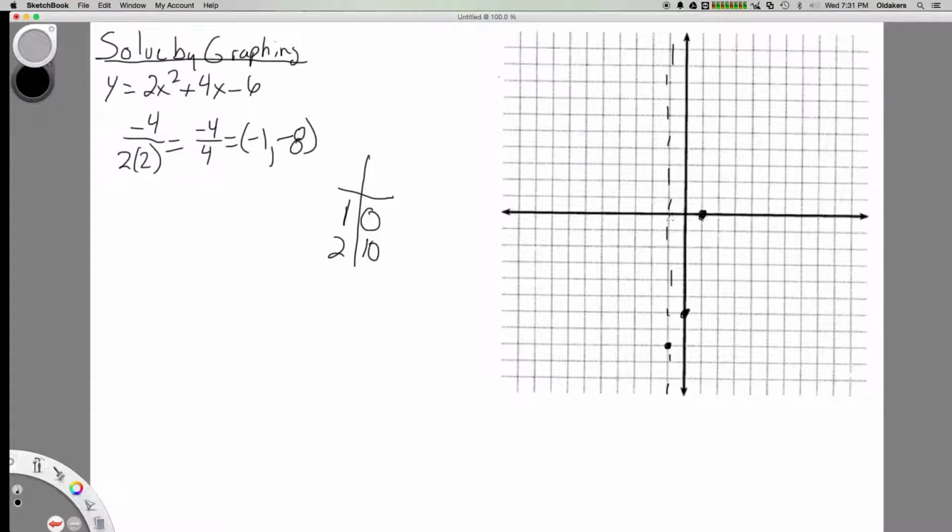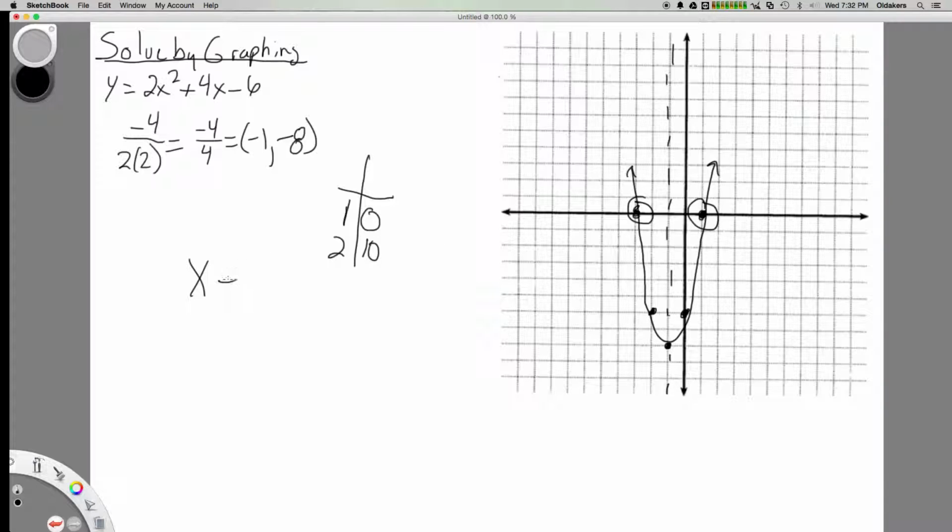So I'm going to reflect this point now. So it's 1, 2 to the right, so 1, 2 to the left. There's my second one. And since I need to get a nice clean graph, I'll graph that as well. And then, yep, I completely missed. Let me try that again. And then we'll connect it, make it look like a parabola. Good enough.